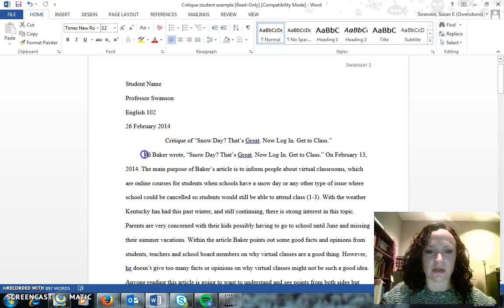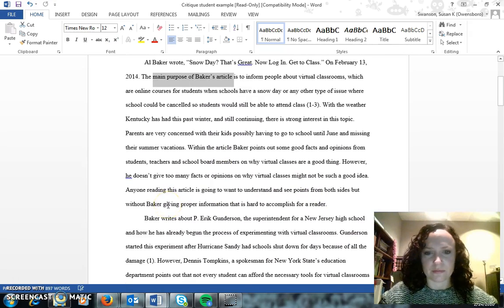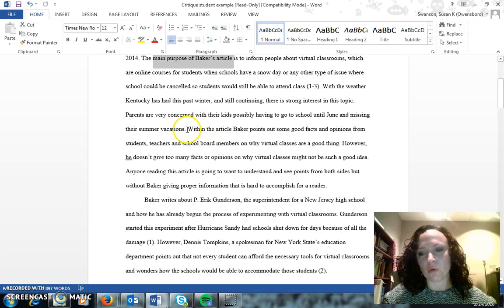So that's our introduction of the attributive tag here. Al Baker's the first and last name of the author, the title of the article is here, and then the main purpose is next. Okay. Now, as you move along, if you use any more information from the article, you'll want to include an attributive tag to show that that information came from the article, especially because many of you are using web articles and they don't have pages. You do not have to print those pages and number them yourself if you don't want to. This person did. So they have citations, okay?